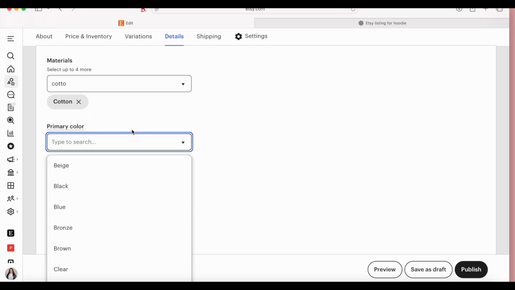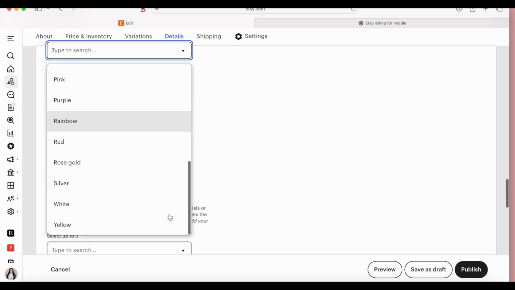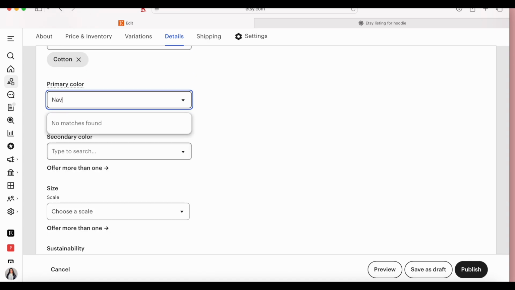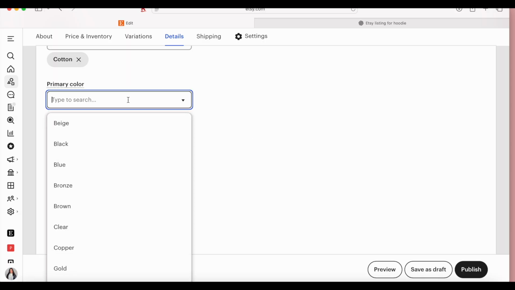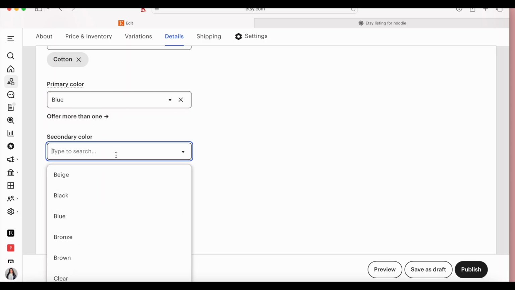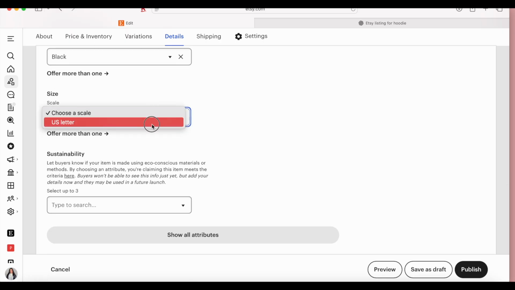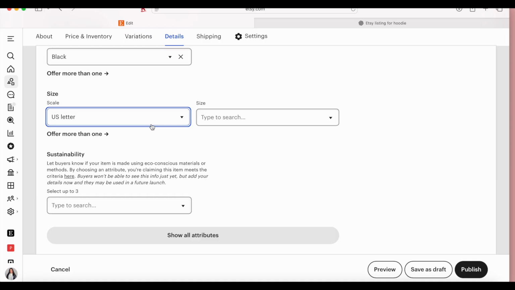You want to do the primary color. So the color that I initially made it in is navy. So I don't know if they have navy, but you can just, I guess, put blue. And then the second color I would do black. And then the sizing scale is US letter because I live in the US.